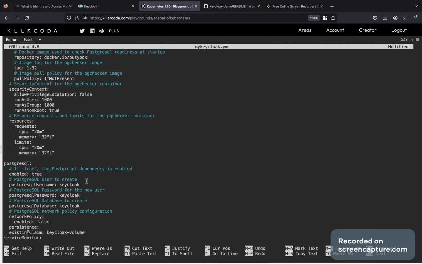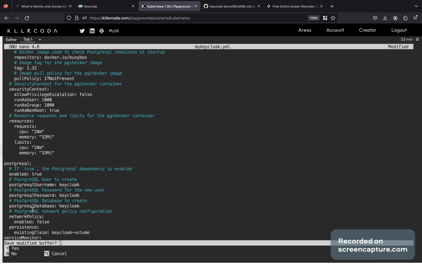Correct the syntax of the YAML. So I have pasted the persistence dictionary in the PostgreSQL section of this values.yaml manifest file. Let us save this.